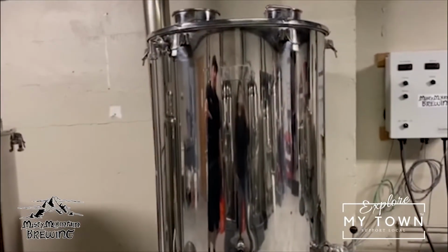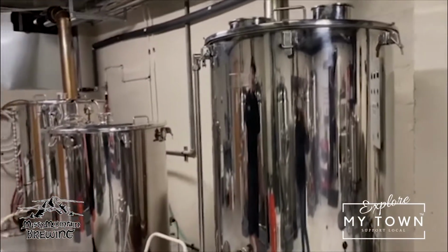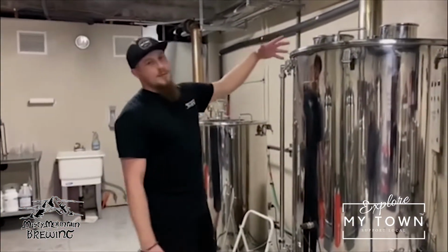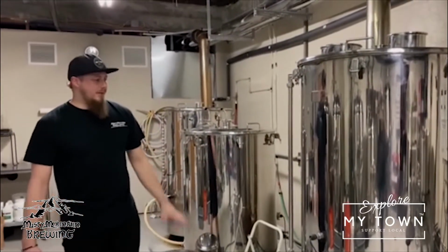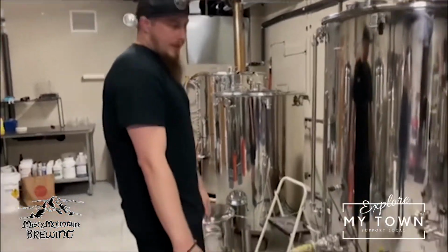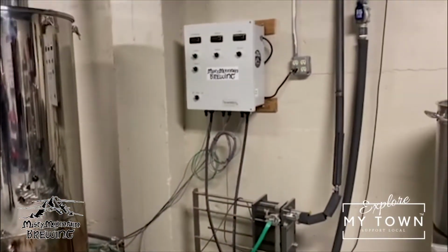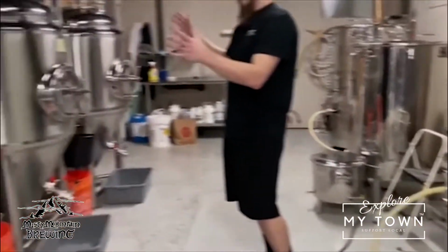So we boil in here for roughly 60 to 90 minutes. And this is where all the fun stuff happens. We get to add hops, any other type of flavors that you might want for the style of beer that you're shooting for. It comes through over here, you cool it down through our heat exchanger, and it gets pumped into the fermentation side.